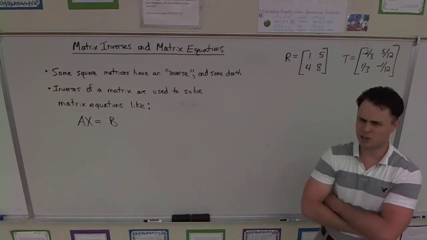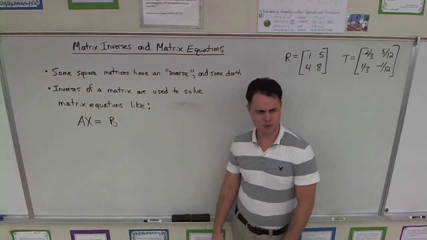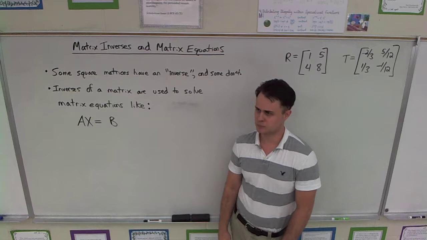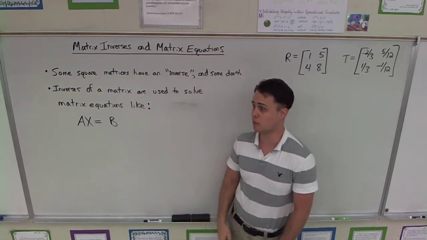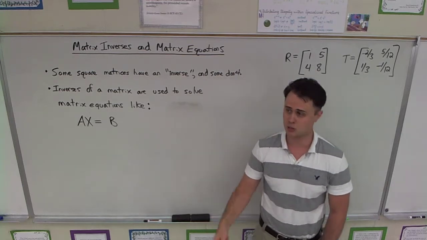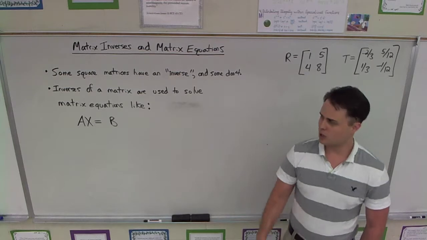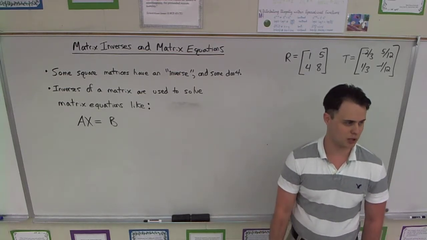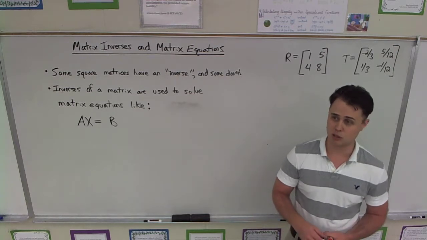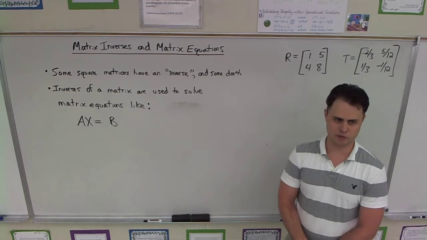Can you tell me, first of all, how do you know this is a matrix equation? What tells you right away, even if I said nothing about matrices? They're all capital letters, exactly. Let's pretend it wasn't matrices. How would you solve for x? Clearly you're trying to solve for x just like usual, except it's a matrix equation. How do you get x by itself? You guys know. Divide by A.